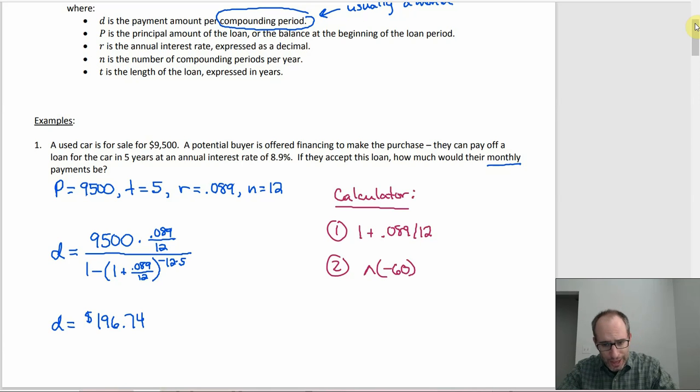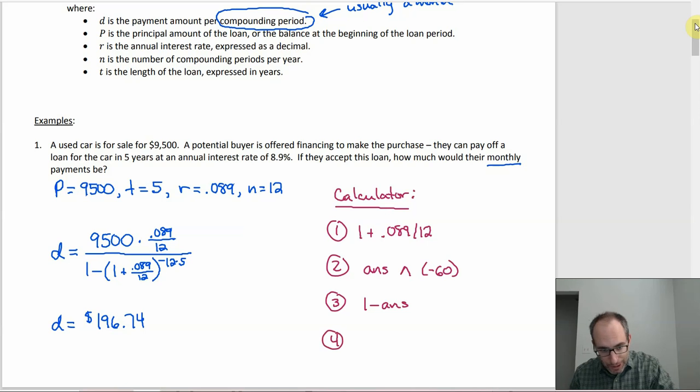But then after you do that, oops, I forgot the ANS. So that's what you would type in, the ANS, like the answer in the previous line, raised to the power of negative 60. There, that's really what I was shooting for. And then whatever that is, you want 1 minus the answer, so it's 1 minus previous answer. And that would give you the denominator, right? So at this point, that's what you'd have.